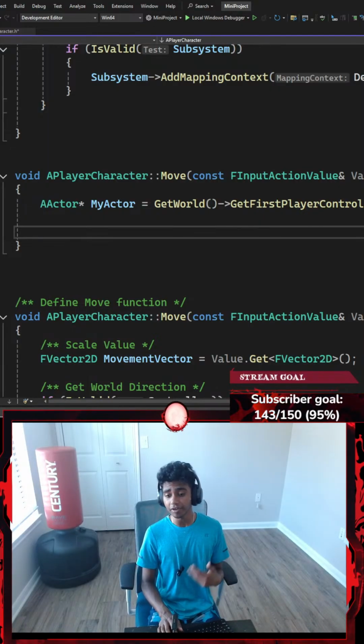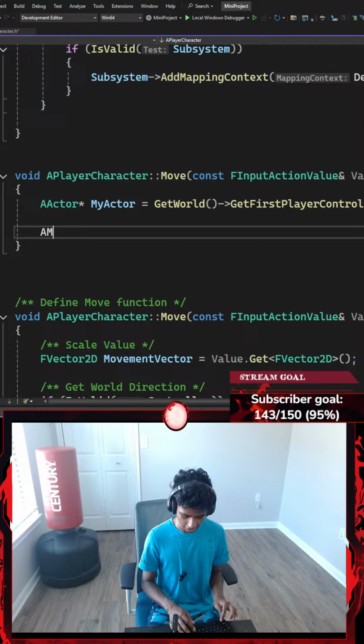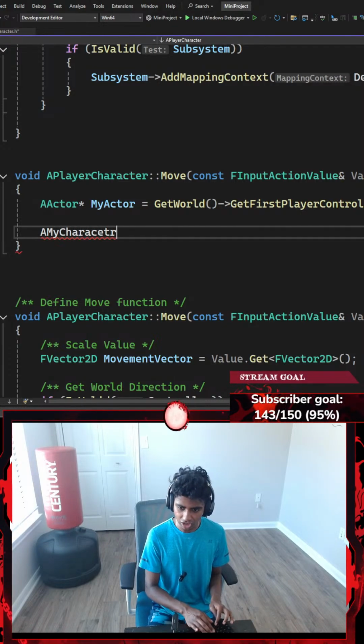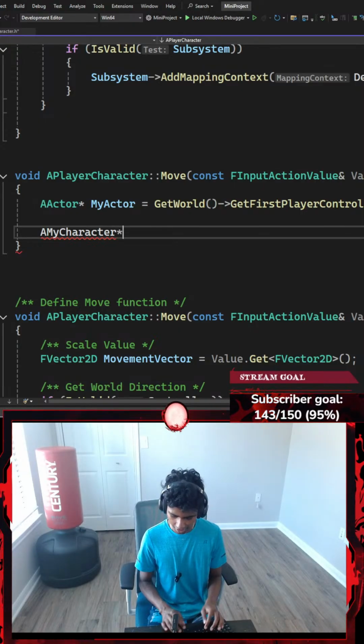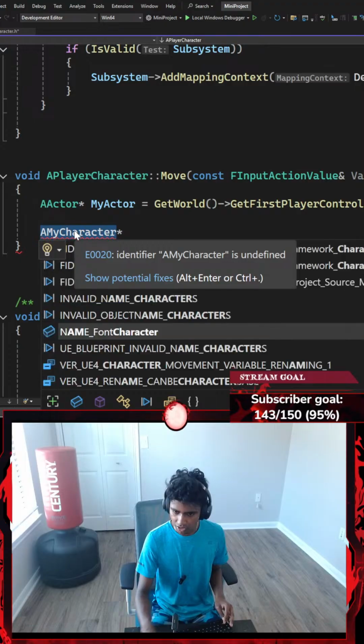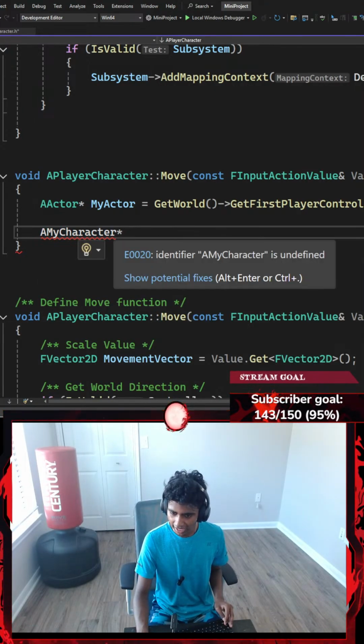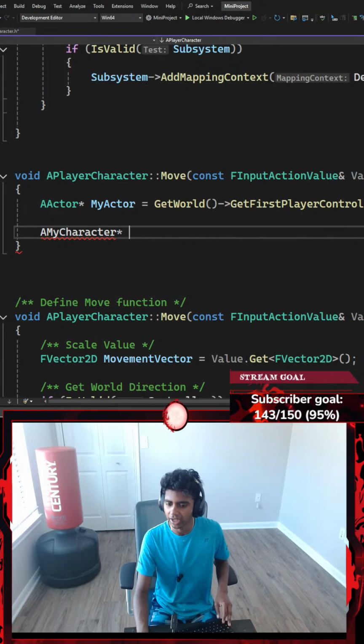Next up, once I'm done with this, I'm gonna do a quick little cast. So I'm gonna go with something like my character, which is going to be represented by a local variable called something like... Wow, did I really mess up my character's spelling? Hey, ain't this my character?